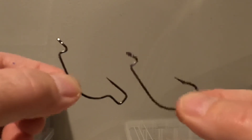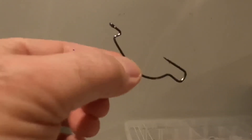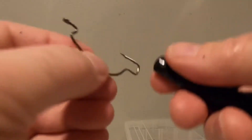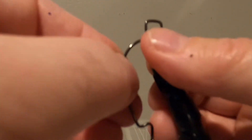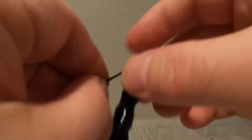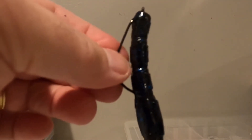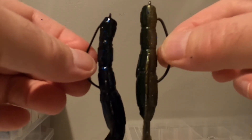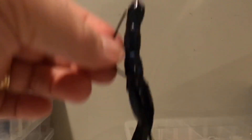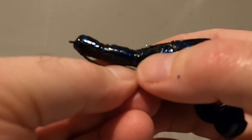They're somewhat similar, but you can see how that hook is in just a little bit more because of that notch that's created. Let me show you what happens when you take the Trapper Tackle hook and you set up a creature bait on it — let me Texas rig this just like I did the last one. Going to loop it up, bring it back through. Now that I have it all set on the hook, you're going to see how it looks almost identical once the bait's on there to the EWG. This here is an EWG hook, and this here is the Trapper Tackle. Now, what you're going to notice is the same thing happens when the fish strikes it — see how that tip of that hook is exposed there? You can barely see that, but that's where they get hooked.